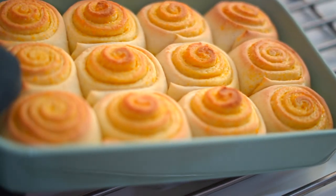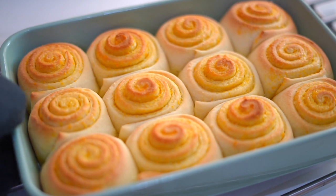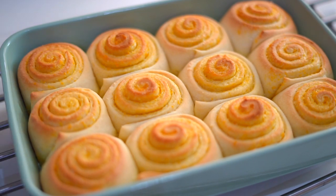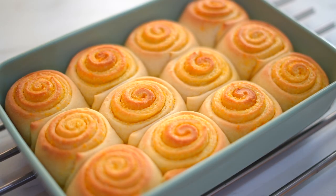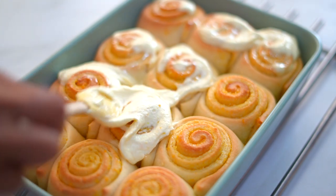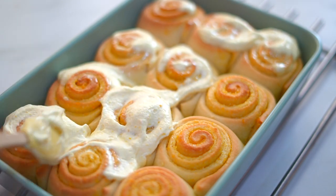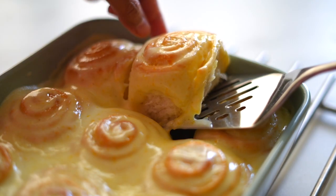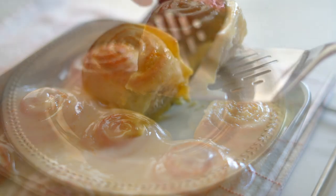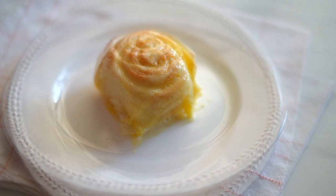And after baking, you will get those beautiful orange rolls that smell amazing. And let them sit for 5 minutes and then slather the top with some cream cheese frosting while they are still warm. It will melt in and infuse into those rolls through those beautiful swirls. These orange rolls are super soft, they taste absolutely delicious and full of orange flavor.